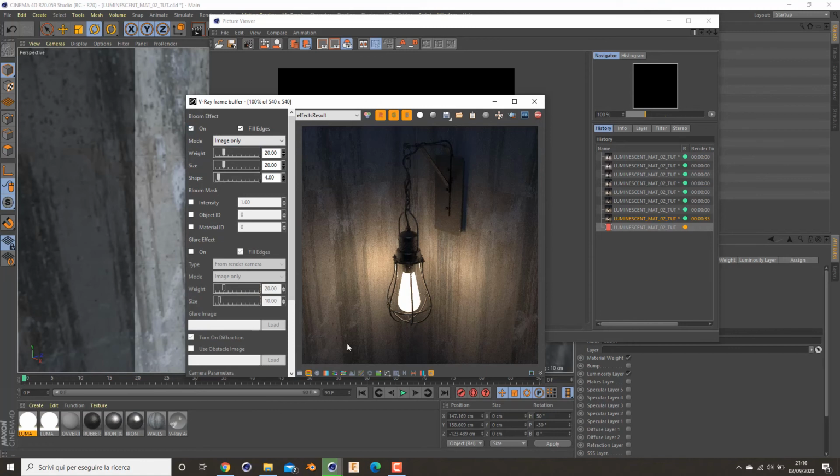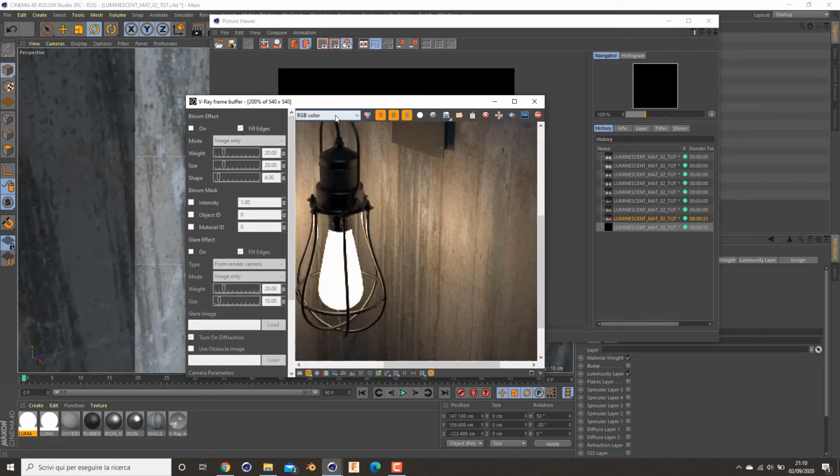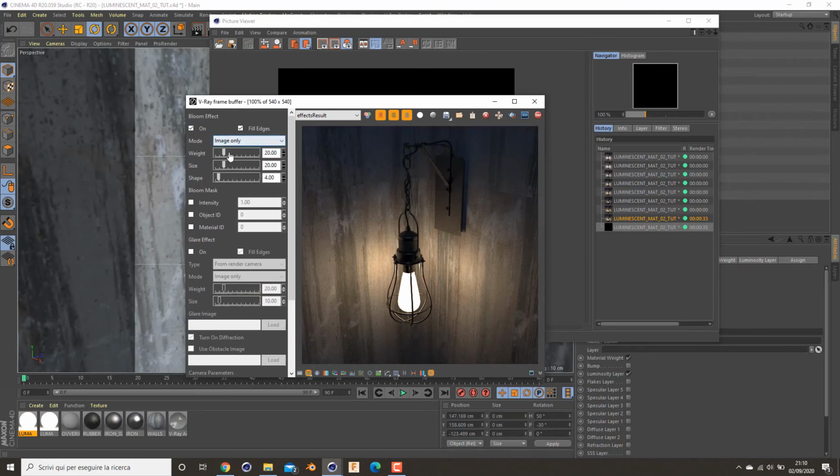Okay, as you can see, by rendering the image in the V-Ray frame buffer, I also have the bloom added on my light bulb. As you can see, I can pass through our RGB color and our bloom. It does not work very well. We can try to increase the power to see better, but this doesn't work very well in Cinema 4D.